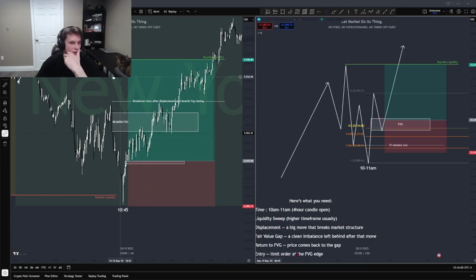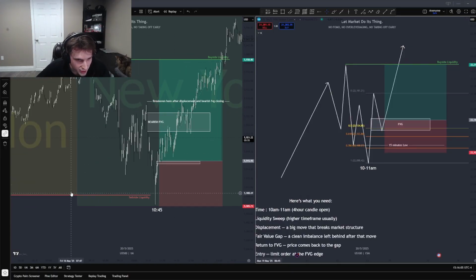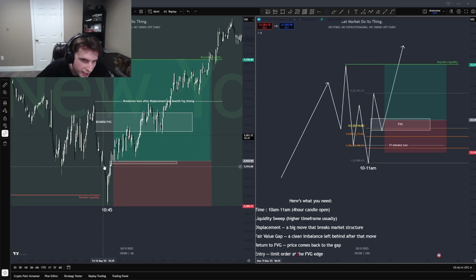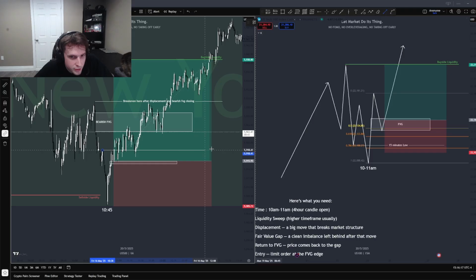Now this is a real chart example that I decided to pull up for you guys. So you have your sell side liquidity right here, which is the London low, as you can see right here. Sweeps the low, breaks back above with displacement. Okay, your displacement ends right here. Why? Because your significant high, which is right here, got broken through. Okay, and then price comes back to your fair value gap right here. Enter on the fair value gap.